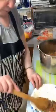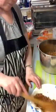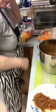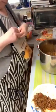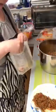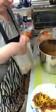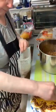Kind of hard to get my tripod where it needs to be. This is gonna be really good. I mean, like I said, I've made a lentil one before, but nothing like this. So I don't know if I'm going to put tomatoes on top or just put the cheese on top. Maybe I might just put the shredded cheese on top because it's already got tomatoes inside of it. And everybody knows this is the day of cheese. If I had shredded lettuce, I'd put that on top too, but I just don't happen to have any. I didn't plan on making any tacos, so I just didn't buy any shredded lettuce.